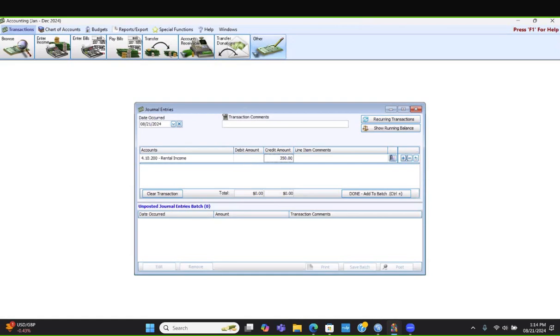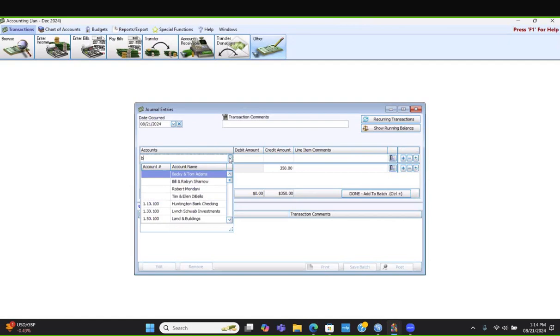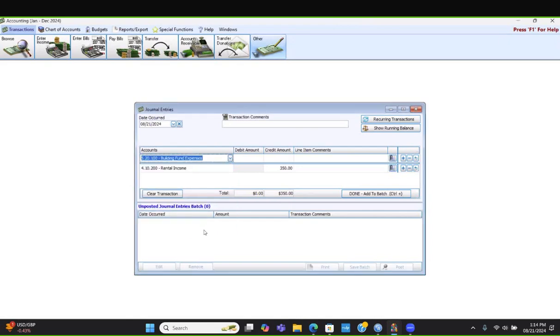And so the only way I can do that now is through a journal entry. I can't post anything between an income and an expense account any other way than through a journal entry, okay? So I put in my credit amount because I'm adding that money back to my rental income, okay? Now I would come up here and I would choose, say, whatever expense account I wanted to charge that to. Notice I can choose assets, funds, income, expense accounts, okay? So we're going to choose building fund expense, and I'm going to choose debit of $350 to that, okay?